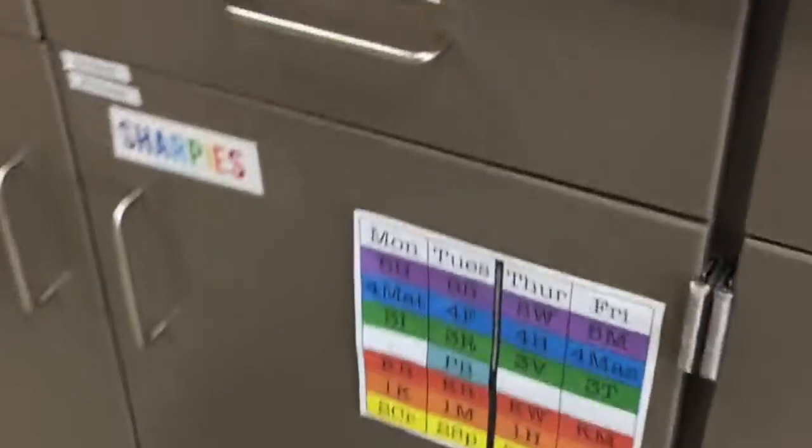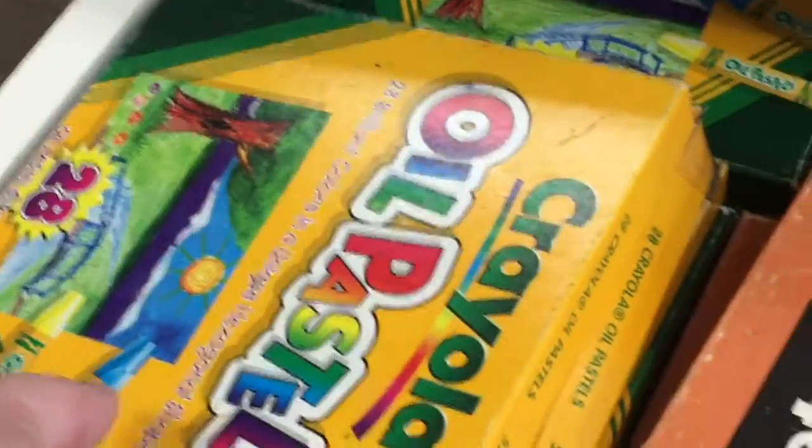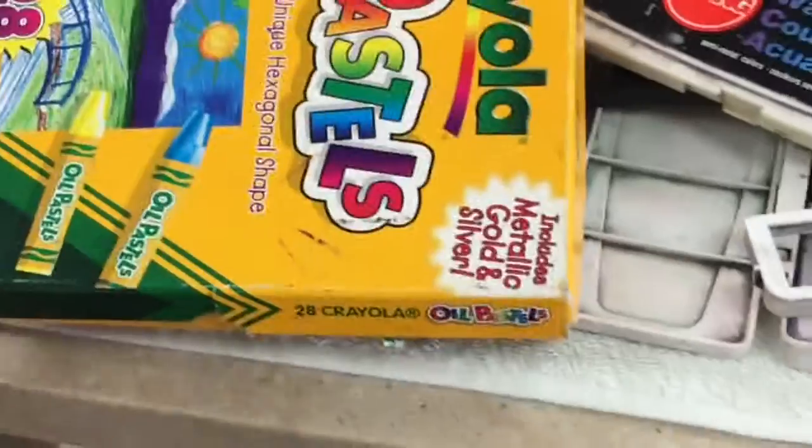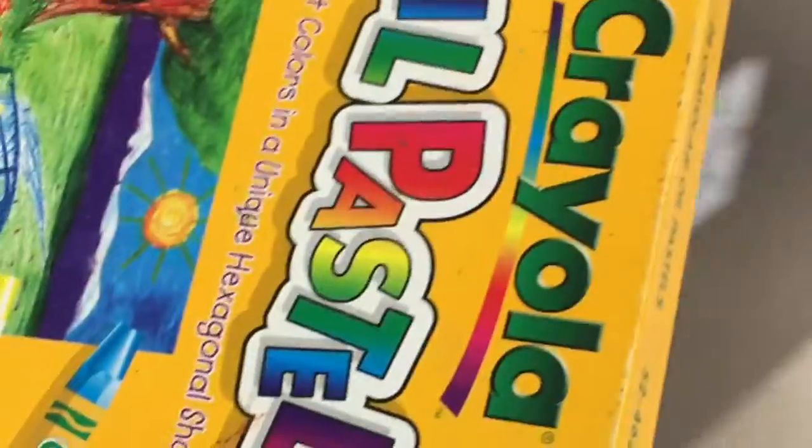In the art studio, you can find the oil pastels along the back in the drawer labeled Oil Pastels. Open it up and take out one box for your table to use, and then you can return that to your table for everybody to share. This box contains many colors for you to use and for your table to use.